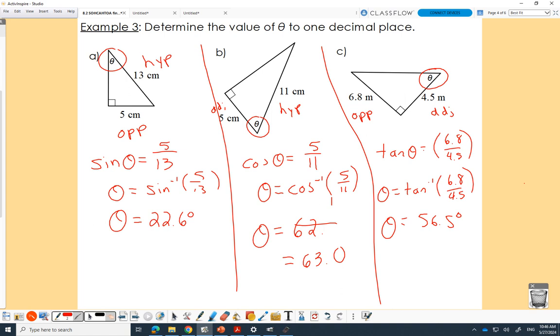Austin has a question. So is it possible for the opposite to be smaller than the adjacent? Yeah. The opposite and adjacent, one can be bigger than the other, so that's why you get a bigger side on the top this time. The hypotenuse has to be the biggest one. Something's wrong if you haven't found the hypotenuse to be the biggest one. But opposite and adjacent, one can be bigger than the other.